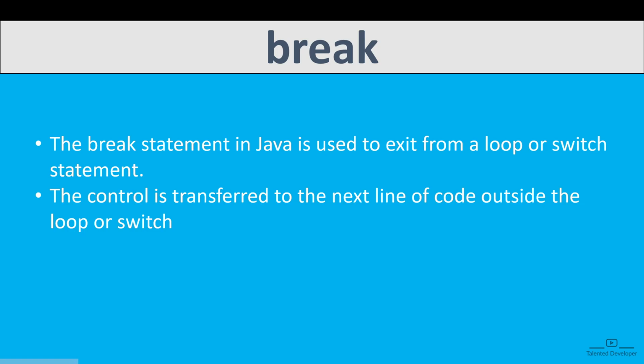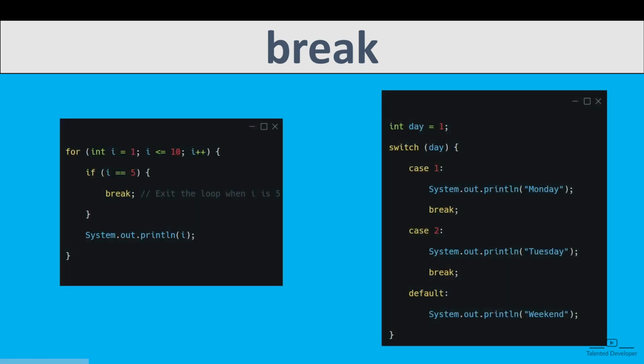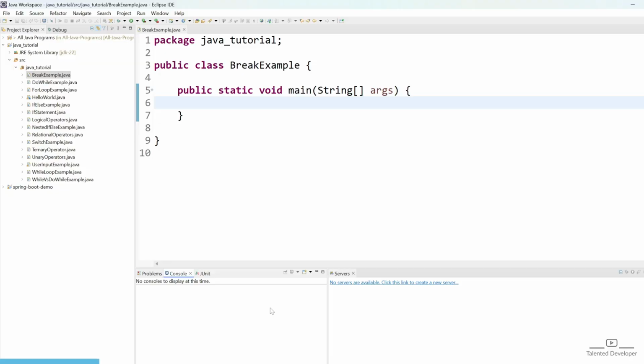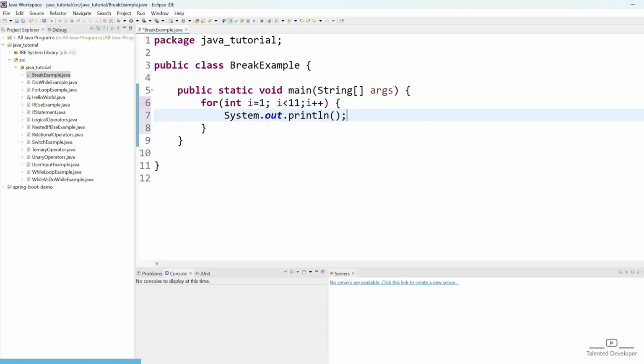So I'm talking about loops, right? So you understand we have to use either a for loop or a switch condition here. Suppose I want to print from 1 to 10, how can we do it? In an earlier tutorial, we saw how we can use the for loop. So let's try to print from 1 to 10. Just use for int i, let's start with i as 1 and i less than 11 and i plus plus because we are going in an increment way. So let's try to print the i value. Now you can see we are printing from 1 to 10.